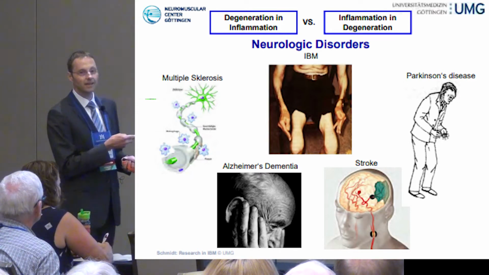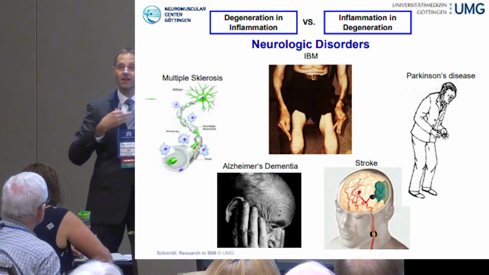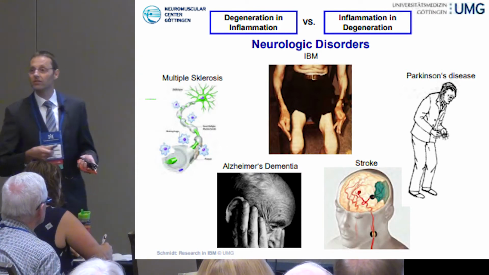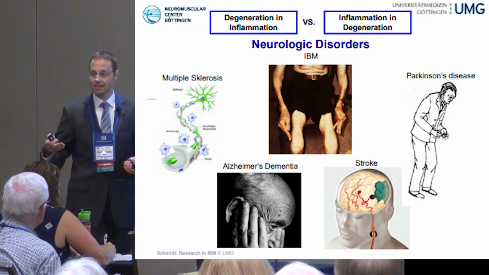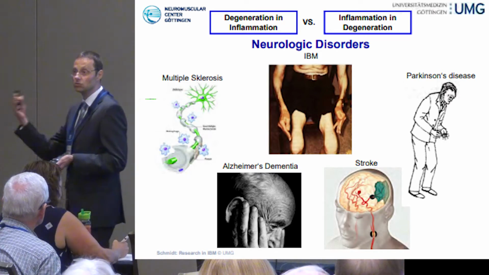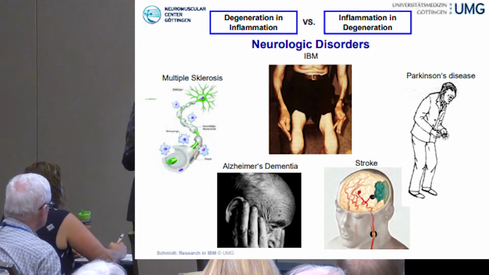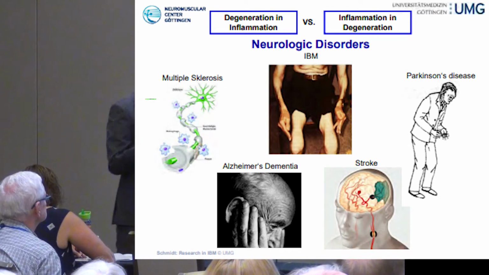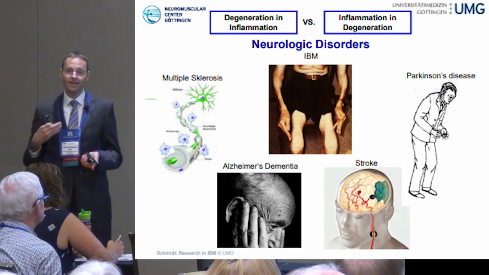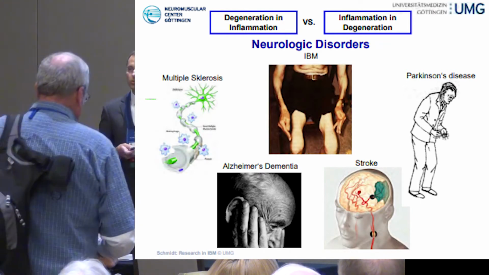So, on the one side, MS is an inflammatory disease, but still we have degenerative mechanisms. Alzheimer's and Parkinson's are neurodegenerative diseases. The protein unfolding and folding machinery is disrupted, and we have amyloid in the brain, but at the same time, inflammation is important. On the one side, to clear some of those plaques. On the other side, to add cell stress on the neurons and to attack them, and the same holds true for the stroke.